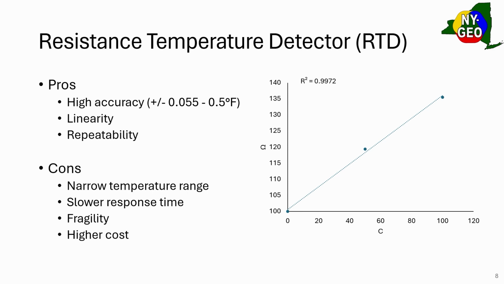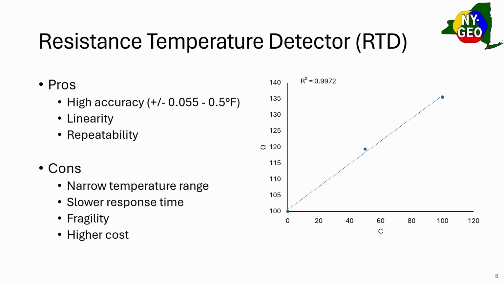That traffic jam is resistance. And so if you know the resistance, you can back calculate the temperature. So these are pretty accurate. And we'll get into some problems with small delta T in a bit. I know that's a hot topic as of late. They're linear, right? We talked about this linearity.